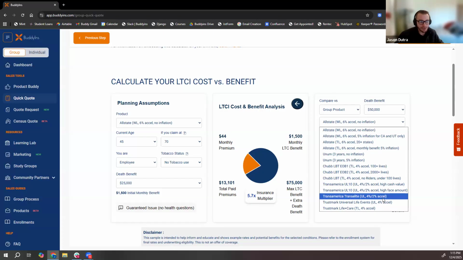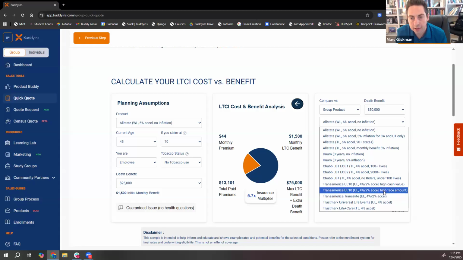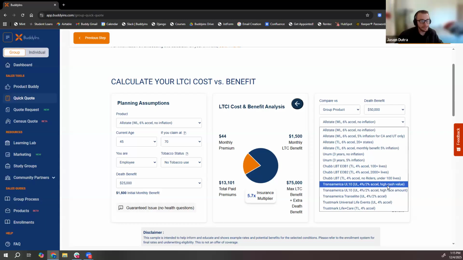Yeah, also, just to add a little detail, because I was on a call with them today. The high face amount is to age 80, like you said, and the high cash value is to age 100. Okay. I didn't want to say on the high cash value. I thought it was into the 90s, but we can confirm 100. So the pricing is essentially going to be a little cheaper if it's projected in force to age 80, and a little higher to age 100.